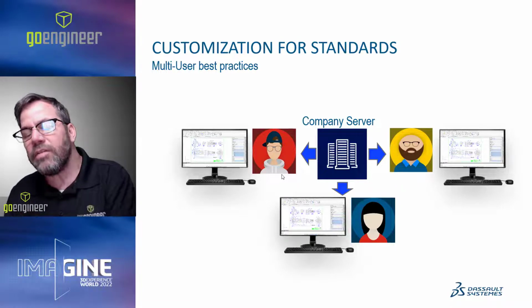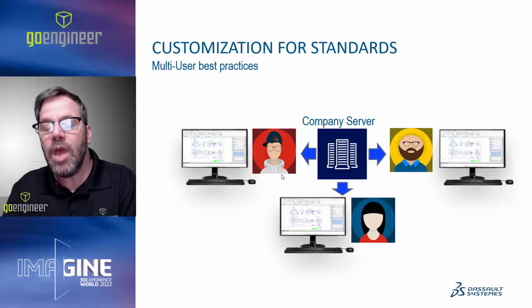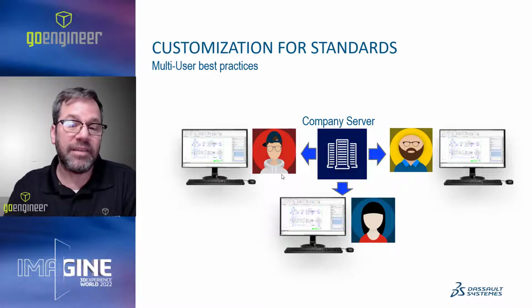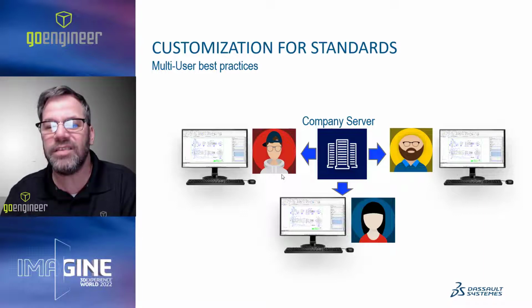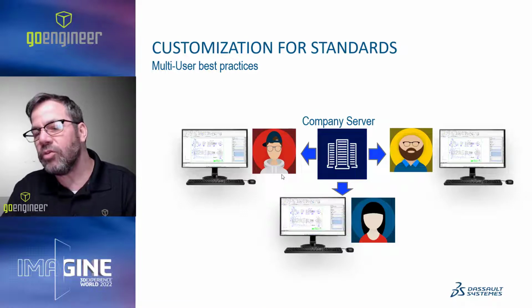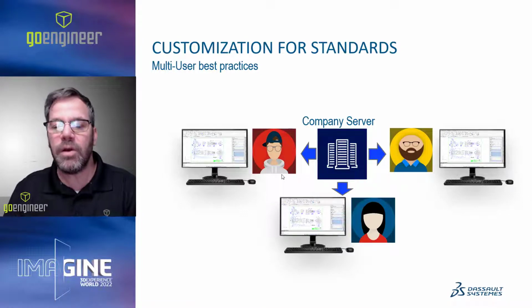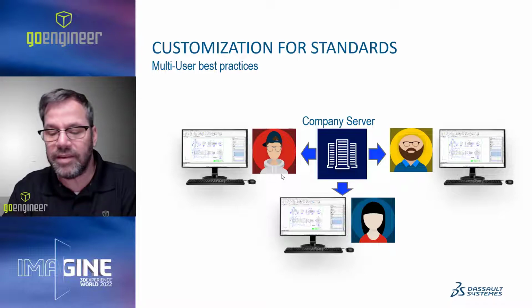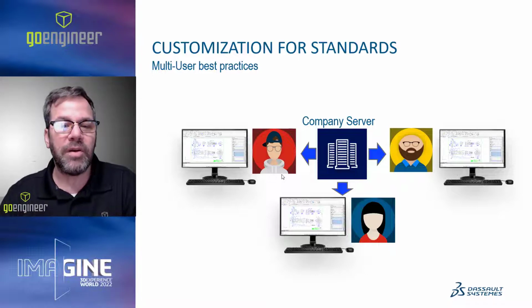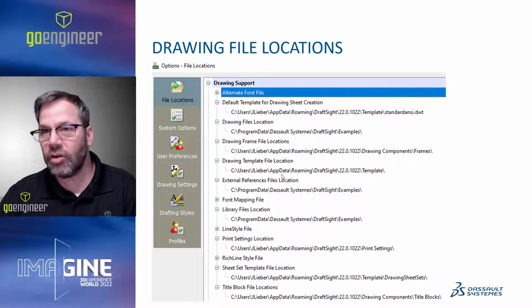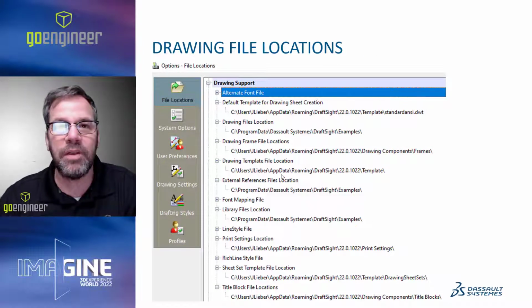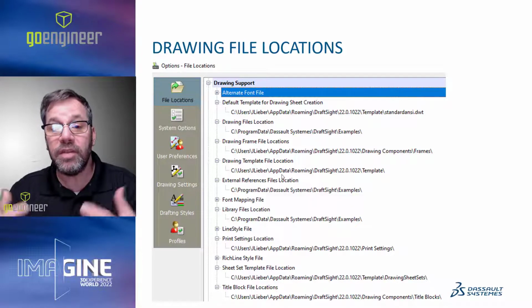In the next part of this presentation, part 2, we're going to be talking about how to set up some standards and how you set up, like, working with sheet sets, the dynamic blocks, that kind of fun stuff. Right now we're just going to be talking about where these files are located and what some best practices are. So the first thing I want to talk about is when you go to the DRAFTSIGHT options. So you're just going to start DRAFTSIGHT, click on the little icon on the top left-hand corner, then click on options in the bottom right-hand corner. It's going to bring you to this guy right here.